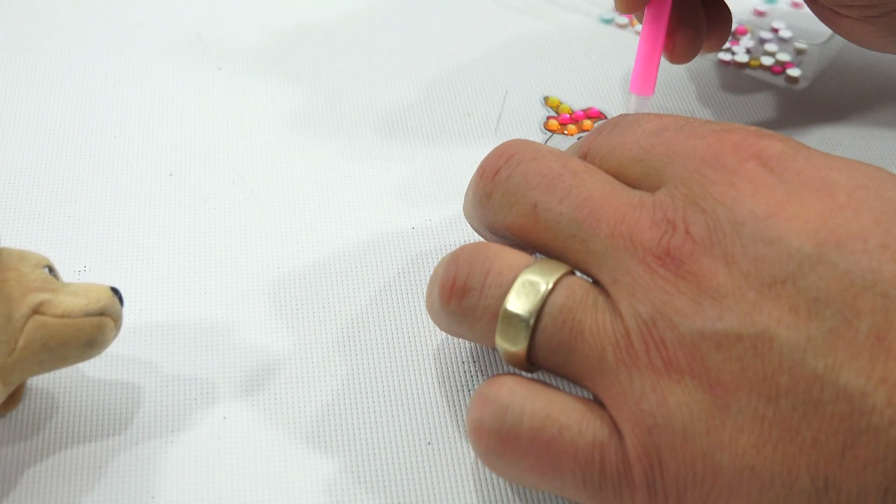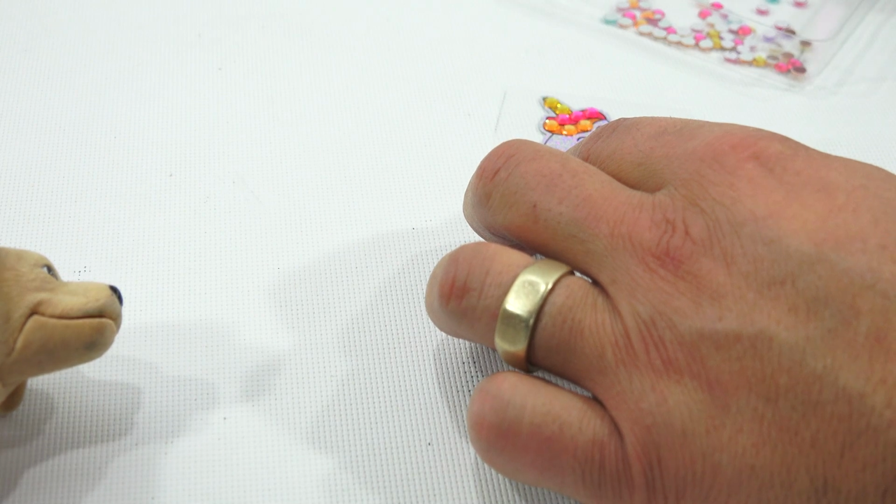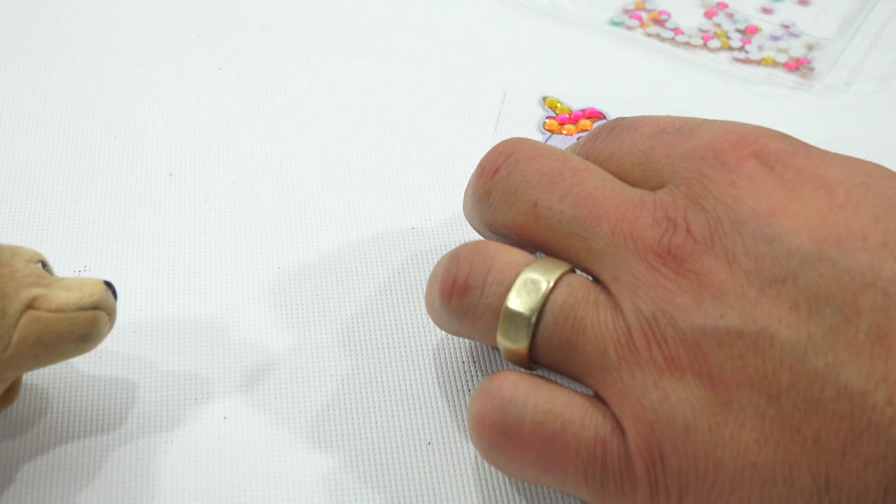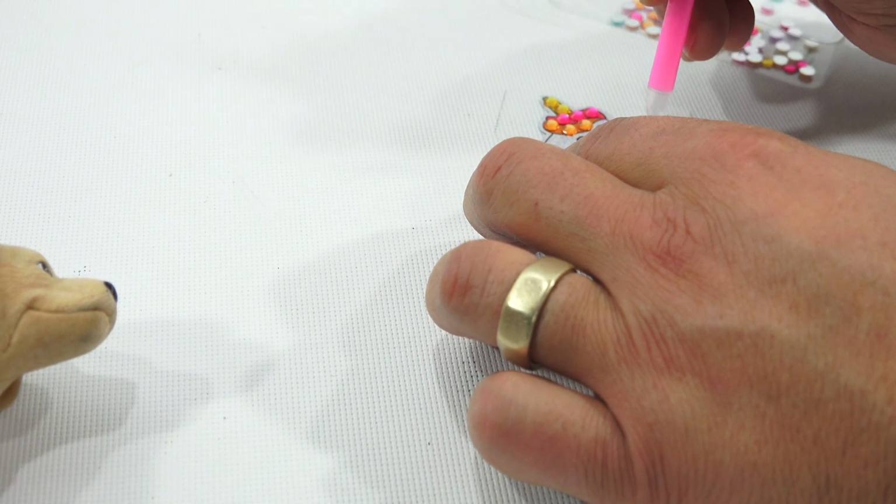Your tendency is to go super quick, for me anyway. And I just want to get the art project done. But a good uncle is going to want to take his time.